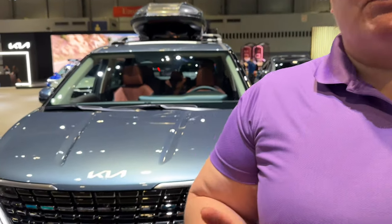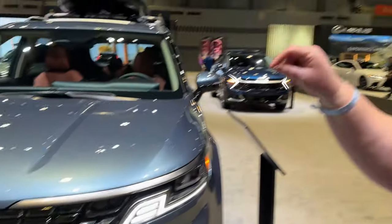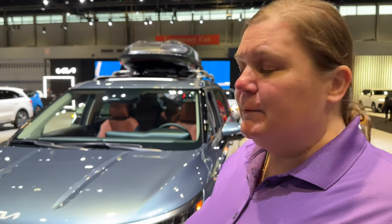We're at the Chicago Auto Show taking a look at the Carnival by Kia. There's a lot of buzz around the Carnival right now because minivans didn't used to be cool. People say they need an SUV, but people are actually wanting the Carnival by Kia. These were flying off the lots — in the Nashville area, people had to go sometimes up to Kentucky or down to Georgia to get one. But this is minivan done right.